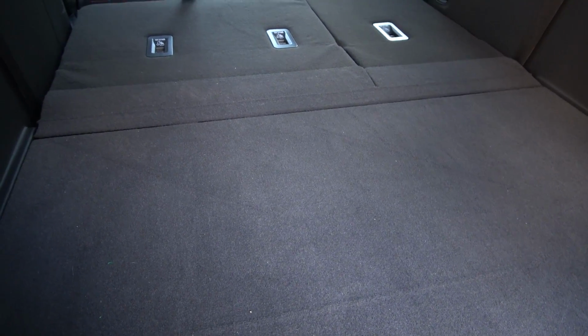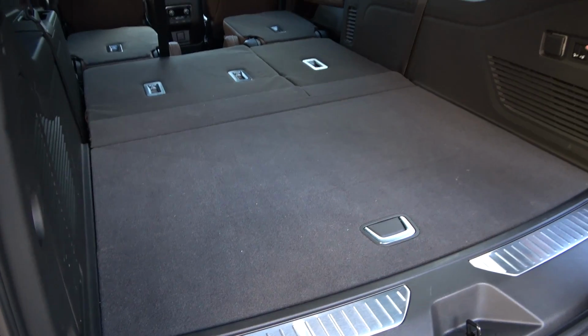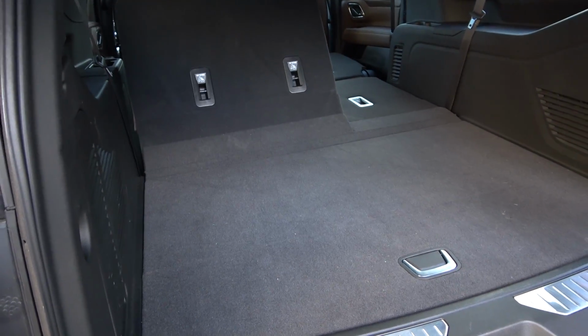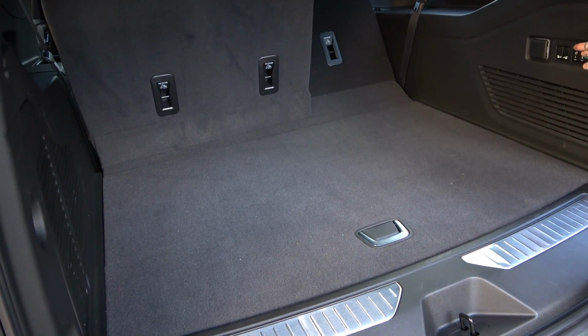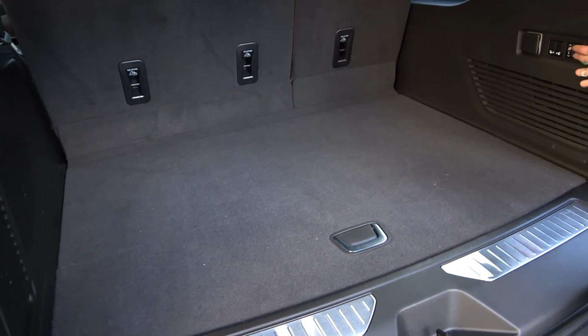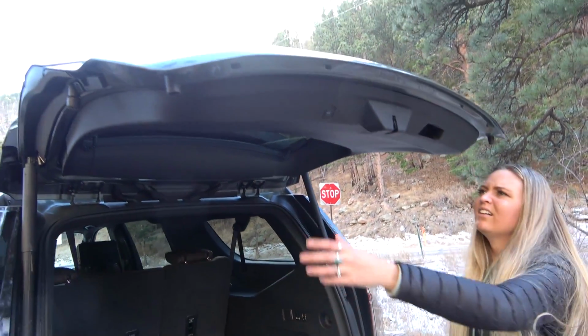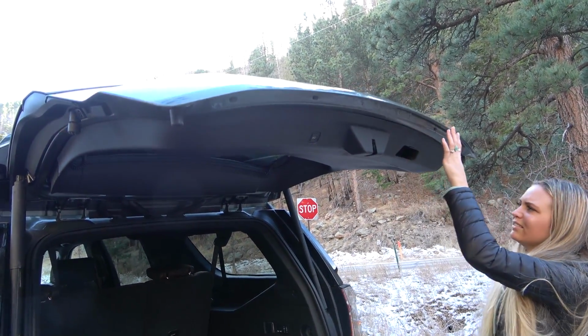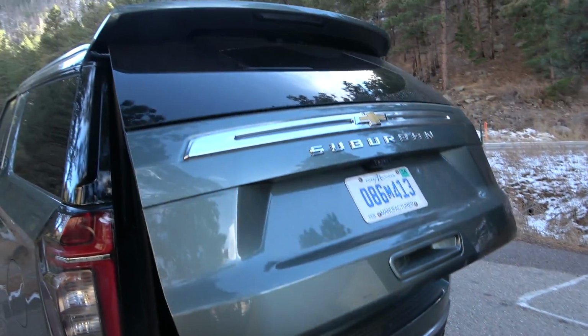Okay. Now pull the third row back up. All right. And we'll get the rest out of here. All right. Too cool. Just like that, easy peasy. Yeah, and your remote will do it too. Push your button. There you go. Here we go. Look at that. Didn't even touch the jack. We are so talented. Watch your heads.